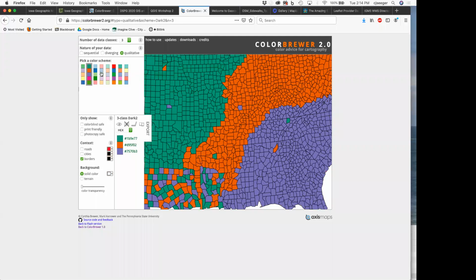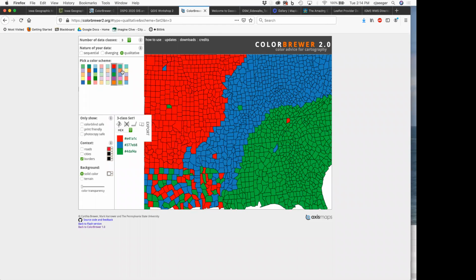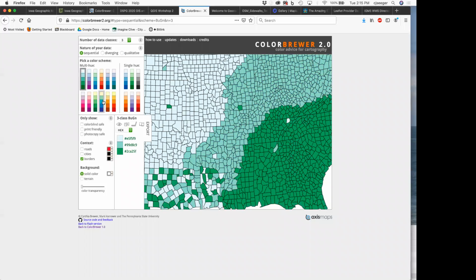And Cynthia Brewer is well known for color combinations and color theory and cartography. And so this is just a tool that she's put together. We can come back and tell sequential. You can look at, you want it to be colorblind safe. You can check this. These colors are colorblind safe. Printer friendly, photocopy safe, how you want to do the roads and see that information.